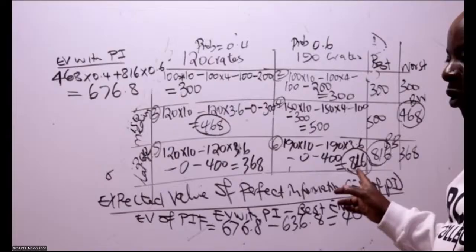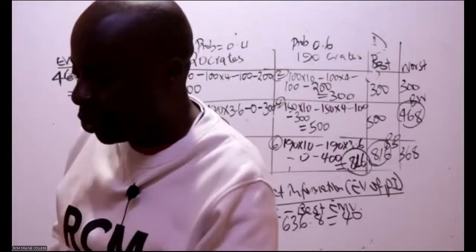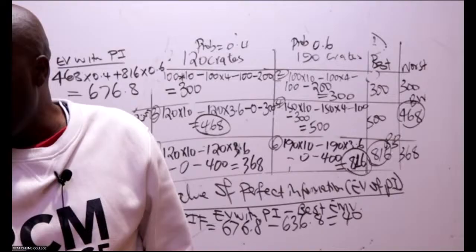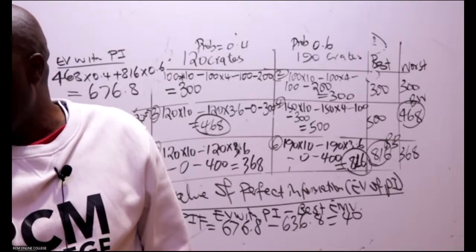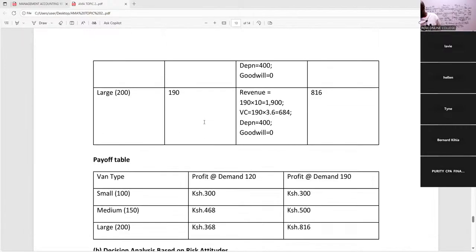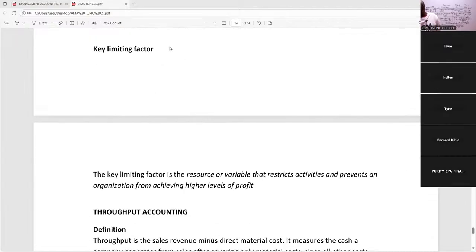I would want you to go and practice this as I get another microphone, ladies and gentlemen. I would want to take you through the next concept here, which is going to take our next 1 hour. If you move down a little bit, you'll be able to see what we are calling the key limiting factor. And of course, I have to use different questions from the questions I normally use in the special revision class so that I can give you variety.